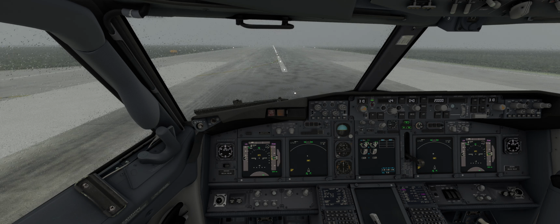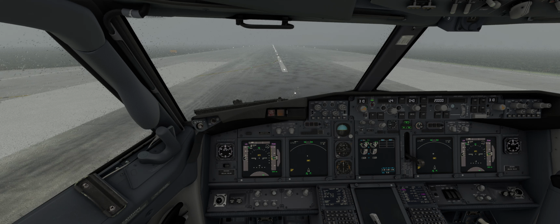I put right now a range here, because in this situation we can see that our V1 differs from our rotate speed within 10 knots exactly. Why? Because if we have a wet runway, our accelerated stop distance required will be higher than our takeoff distance required. So that means that if we decide to stop our airplane, we need more runway than if we continue the takeoff. So at V1, if we decide to stop the airplane, the aquaplaning on a wet runway is the factor that reduces our takeoff decision speed, which is V1.